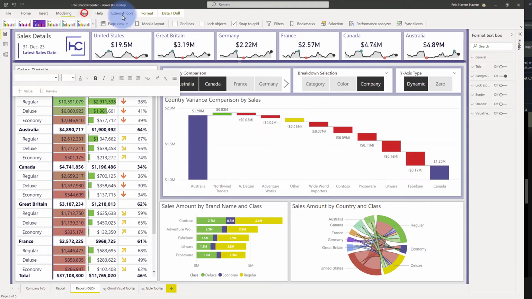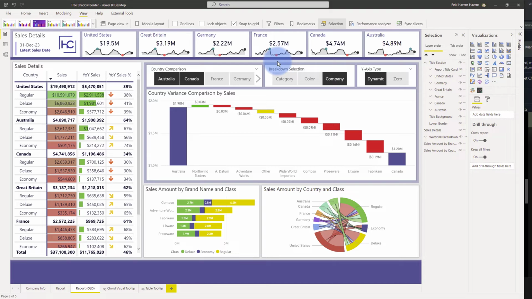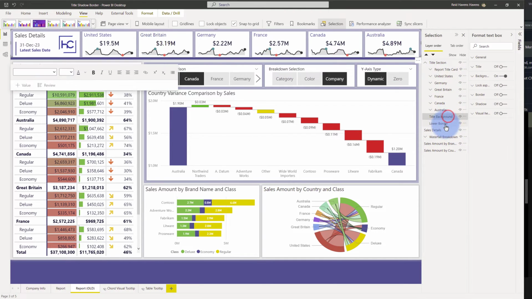If we come up to view and go over to the selection pane and take a look under the title section, you'll notice that I actually have the background and the lower border as separate objects, two text boxes. One of the issues is that the more objects you have on the page, it just renders a little bit slower in the browser. So anytime I find a new feature and a way to optimize to reduce the number of unique objects, I will do that, because it works towards overall report layer optimization. I've actually found a way to combine these two.